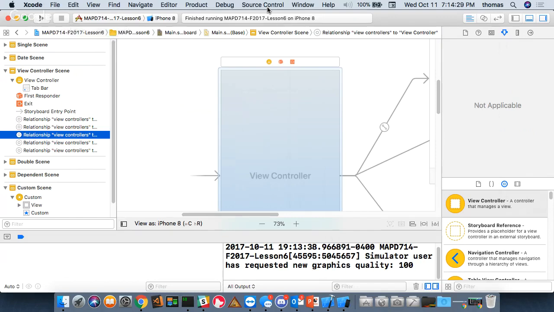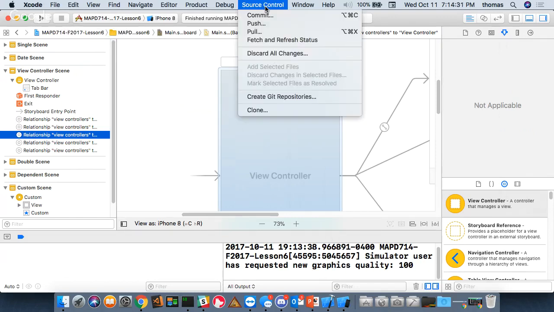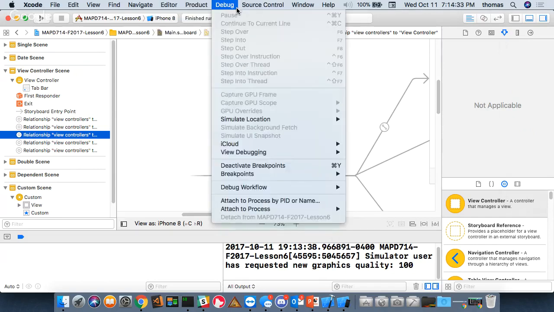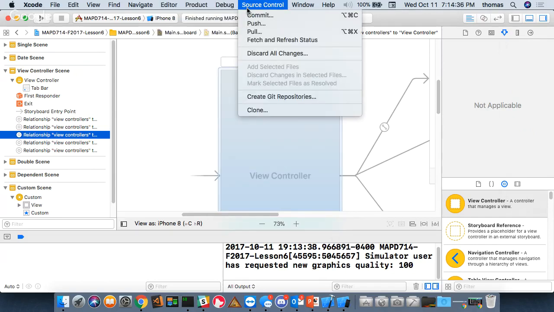Because I want to add my stuff to my code. Now, I did not click on add to source control, and it says create Git repositories. If I was to do this, this has been causing some problems lately, and it definitely didn't work perfectly like I liked last week. Let's see what happens this week. So I'm going to click create Git repositories.